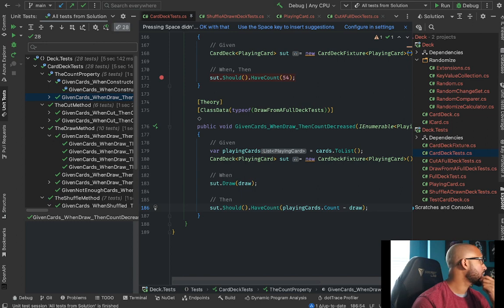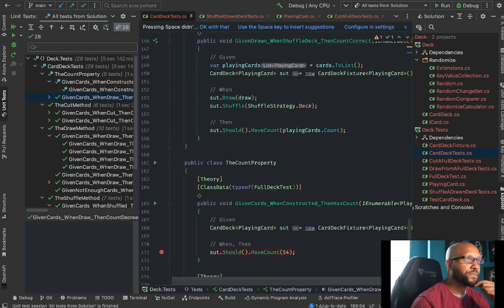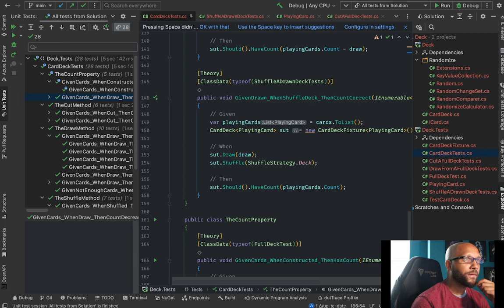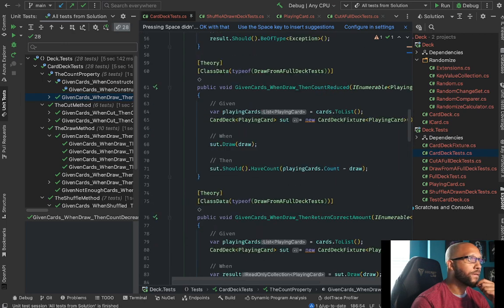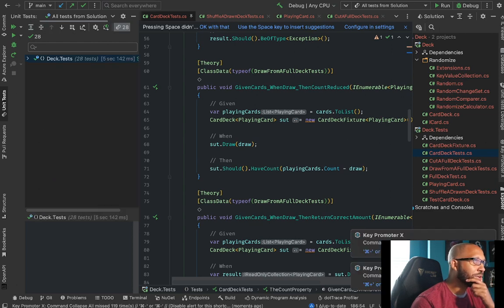So let's go look at the shuffle stuff again. Let's collapse all of these. That collapses all. There we go. So let's go to the shuffle.